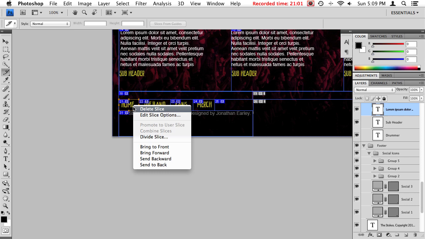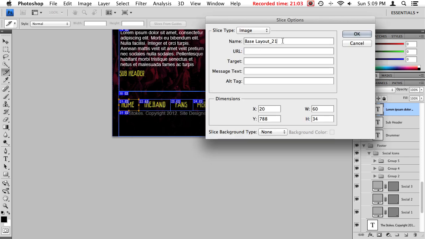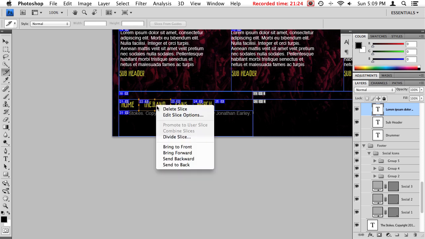All right, these ones, I'm going to do the same thing as the top nav. So, home. And actually, I want this to be distinguished from the other home image. So I'll just say home footer. That's going to go to index.html. Call this home footer. Edit.